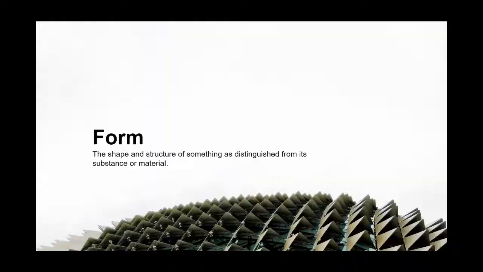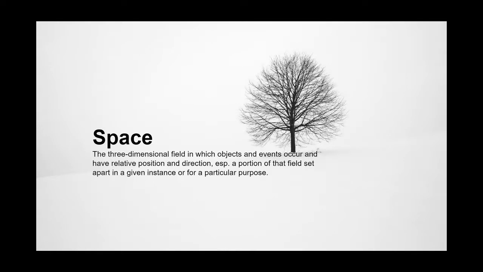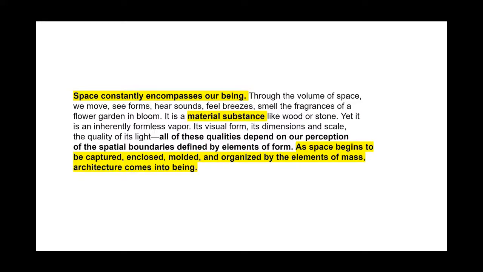Okay, so form is the shape and structure of something as distinguished from its substance or material. Space is a three-dimensional field in which objects and events occur and have relative position and direction. So space encompasses our being. Through the volume of space, we see, we move, we hear sounds, we experience the space in its totality.